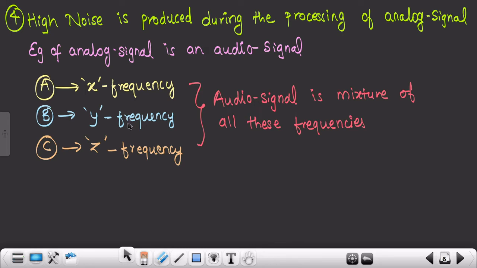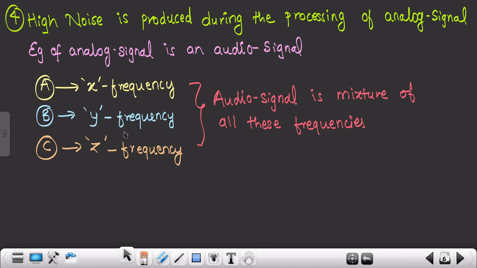When we feed this signal into the processor, we get the desired signal, that is these three signals, plus a noise signal. As I told you, noise can be anything. Maybe noise is generated because of some vehicles moving nearby, and we are the ones singing or holding our orchestra in some traffic areas. As I told you, all three of us are mischievous guys, so maybe noise is also getting added in our audio signal.